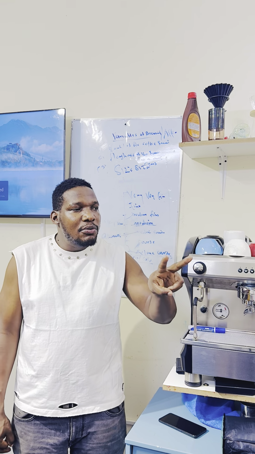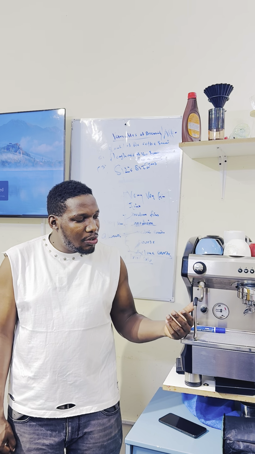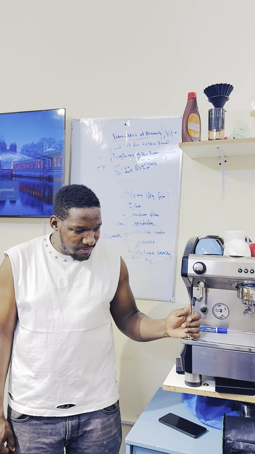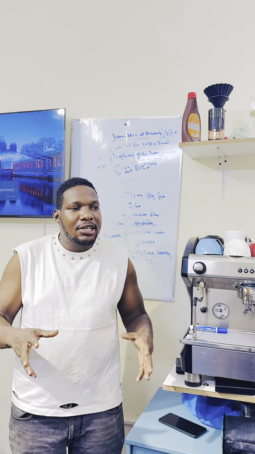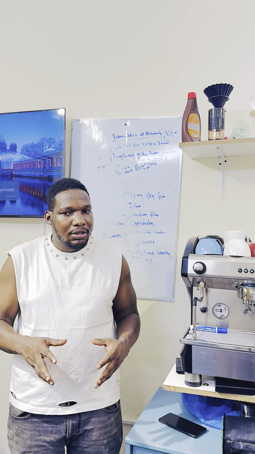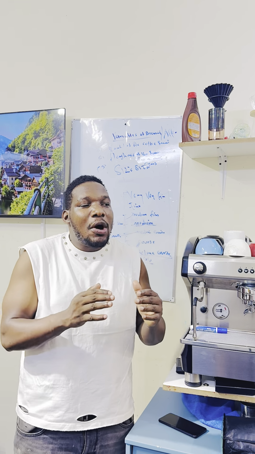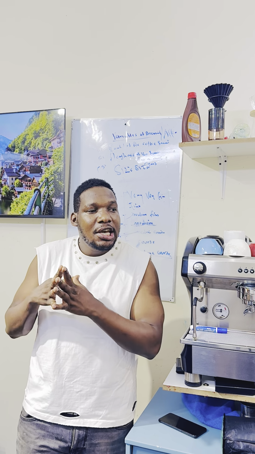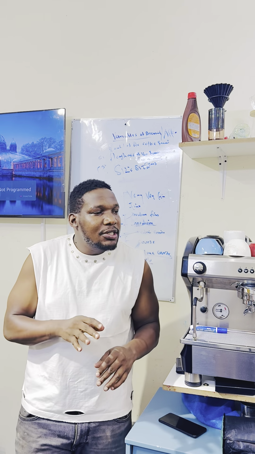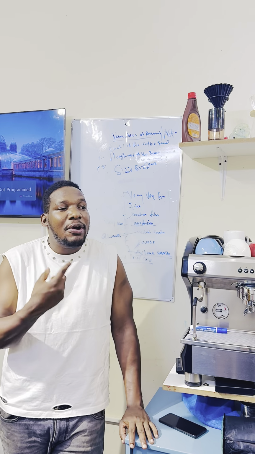Now, another incident. If the particles are very coarse, when you put your coffee grounds into the basket, you will experience a faster flow rate. You know why? Because there's no resistance. There has to be resistance. That resistance has to occur for about 20 to 30 seconds to get you the yield. If there's no resistance, this is the moment when water passes into your basket as if there's not any coffee ground, like this.